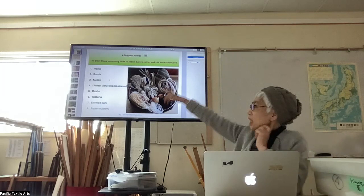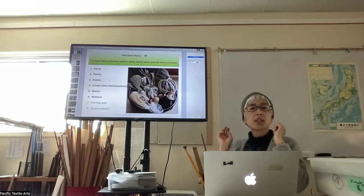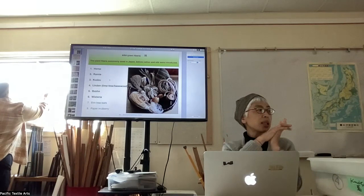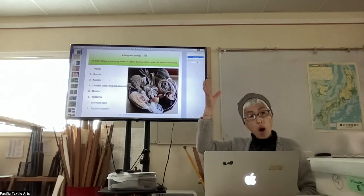This is the list of what we consider natural textile, which is bast fiber. Cotton is not included, because cotton is the seed part, not the structure of a tree trunk. Bast fiber is always from a stalk structure.